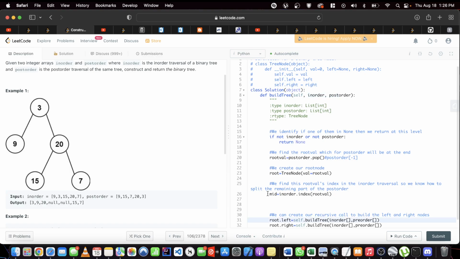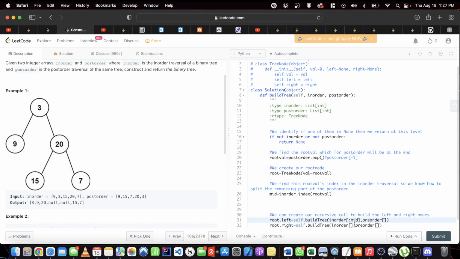Since our root at this level was 3, what we're trying to return for the inorder on the left side is this part, and on the right side it's this part. So on the left side, we want everything from the start until mid. We want to skip this, so we're doing mid.